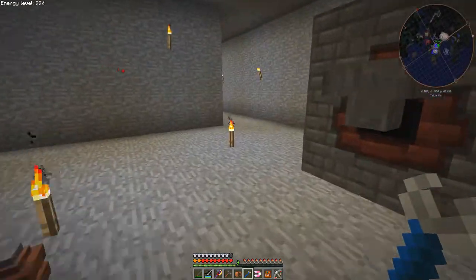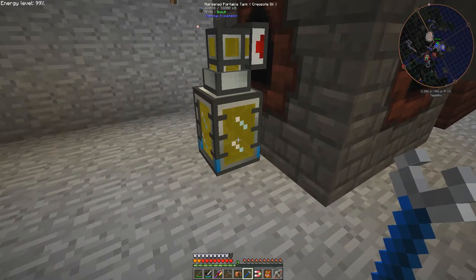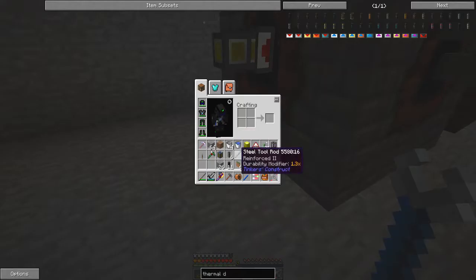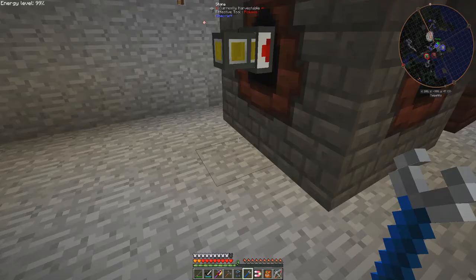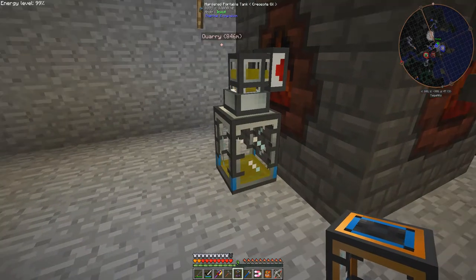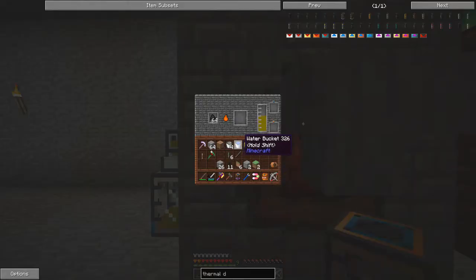So now I'm going to pick up this tank using shift right click on the crescent hammer, and I'm going to put in its place the new tank, which is here. So put that into place, pressing 5, and put 5 down here, and that will empty the tank out of here, so more coke can be produced. When that gets full, it stops producing coke.